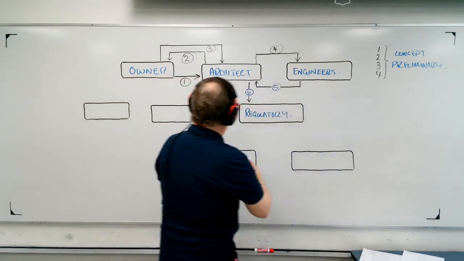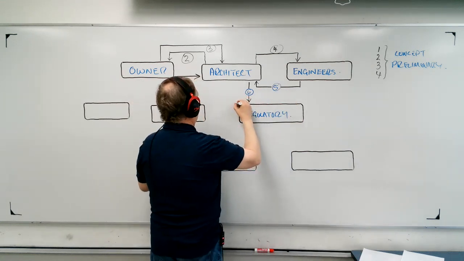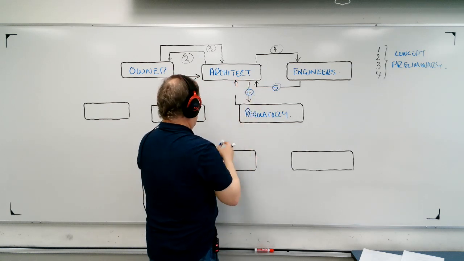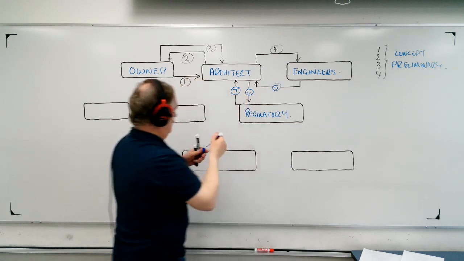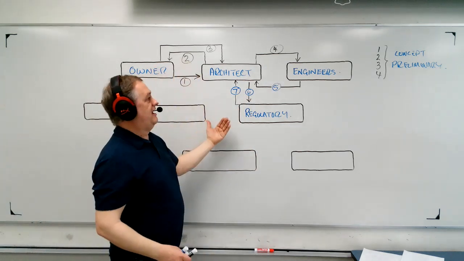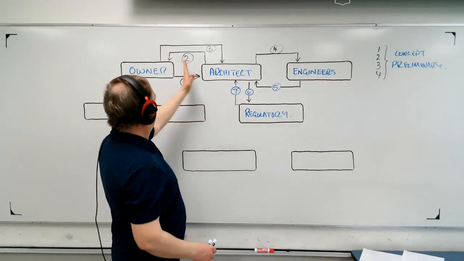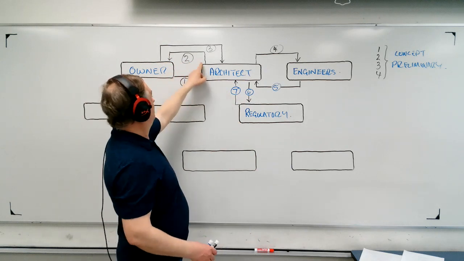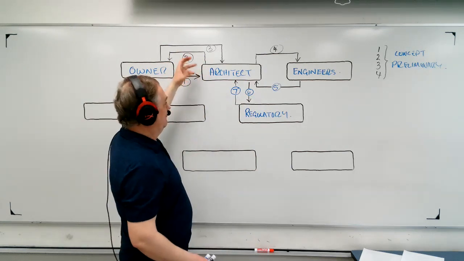Now, once this has all been said and done, they're going to send this back, and they're either going to say yes or they're going to say no. We're looking at the overall process right now, but obviously I do want to talk about this just briefly. Let's say that at any point somebody can say no in here. It could be up here. The owner could say, after the architect does his first set of drawings, no, it's not what I want. So then you wind up with back and forth, right?